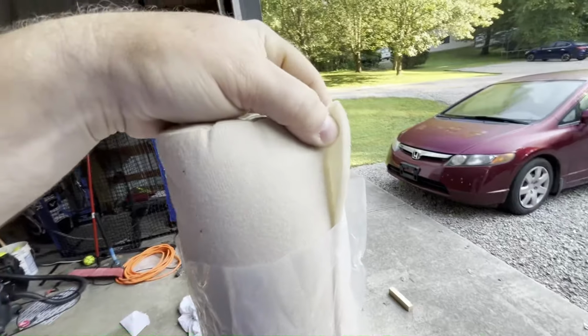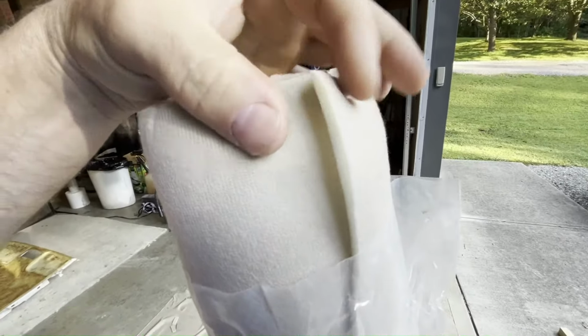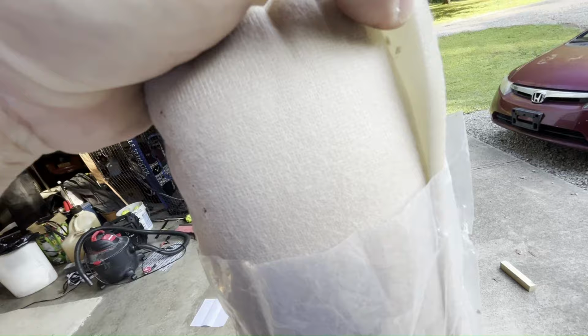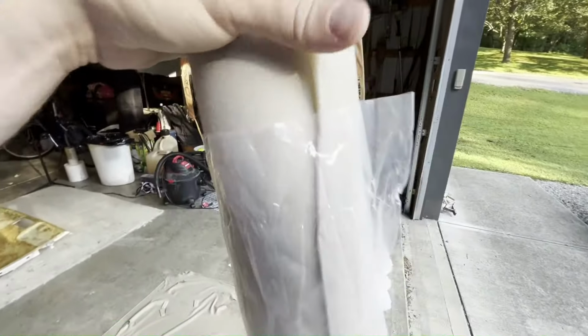Just to get a bit of a closer view here, here's the material. And you can see it's glued onto a foam backing. The foam backing's not super thick. It's probably less than a quarter inch thick. But that's all I need.